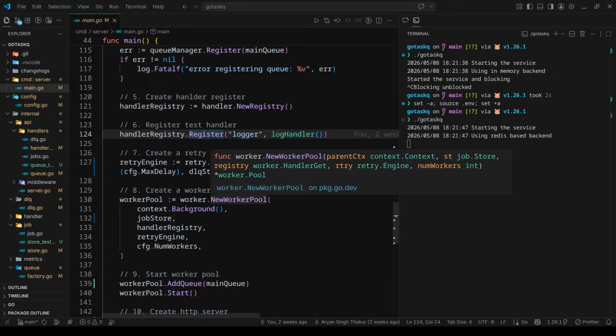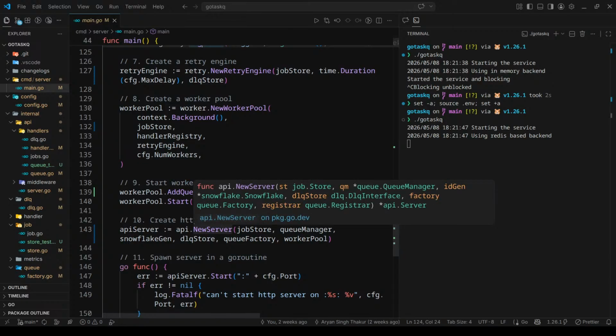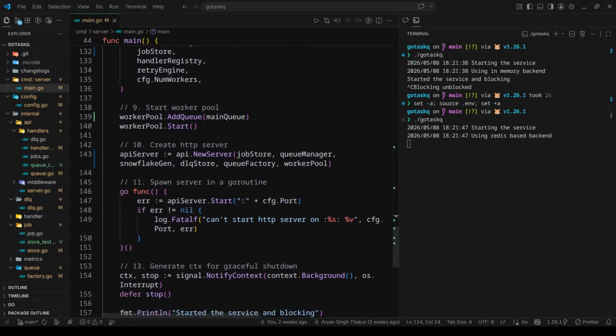That is looking good to me. Start the worker pool. We are adding the main queue and starting. Then we call the new server. New server takes a queue manager, Snowflake ID generator, and DLQ store, queue factory, and a registrar, which is an interface, small server in a goroutine.